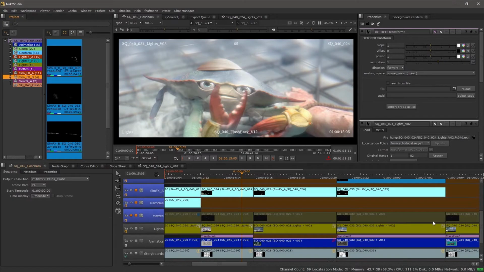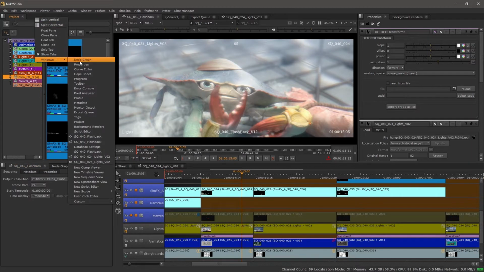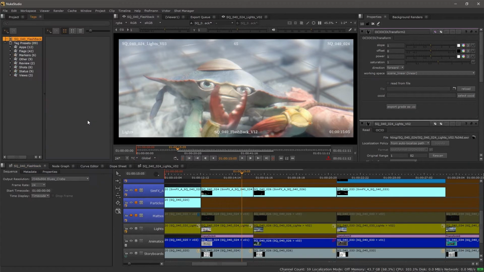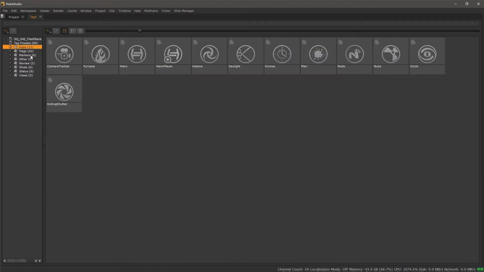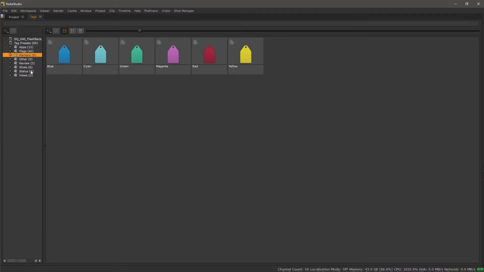Now let's get into project organization before our review session, and we can do this via tagging. This can be done throughout the entire project and can be handy for review. So what I'm going to do is just right click over here and open up our tags window, and from here we'll see out of the box we have quite a few tags that we can be using. Some nice ones like apps, we have markers that are quite useful, and a status.